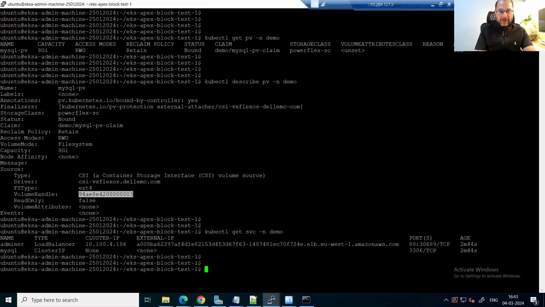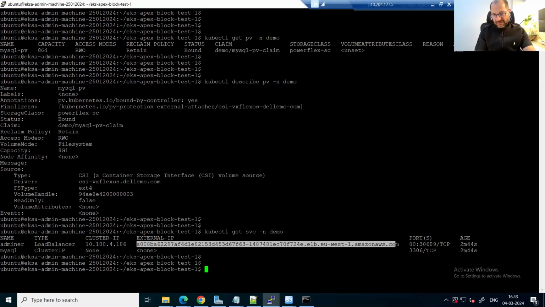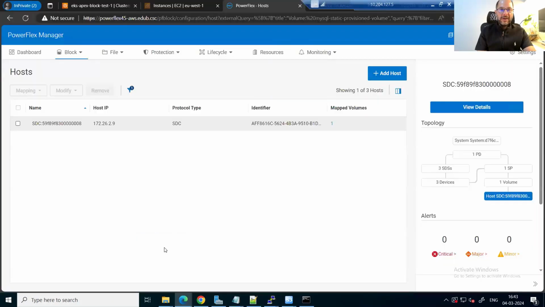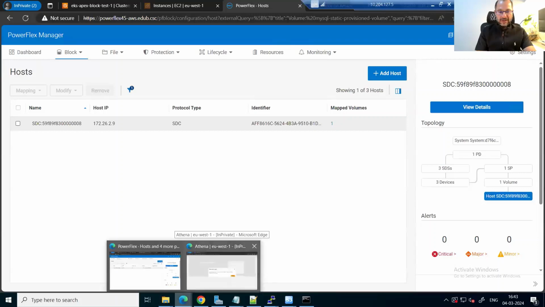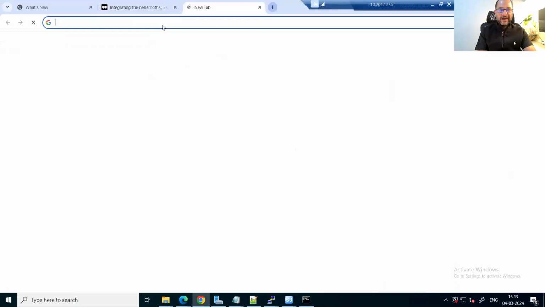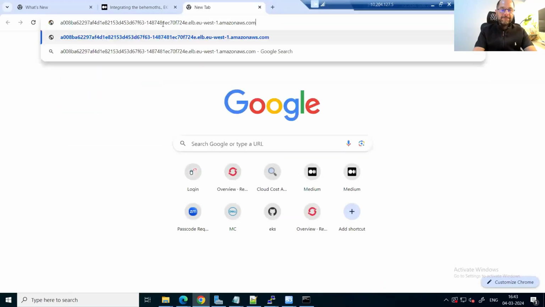You can see that this is the DNS name for the internal load balancer. We will take this and paste it here.